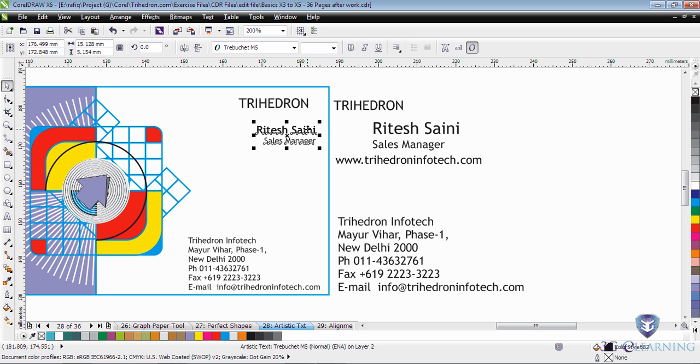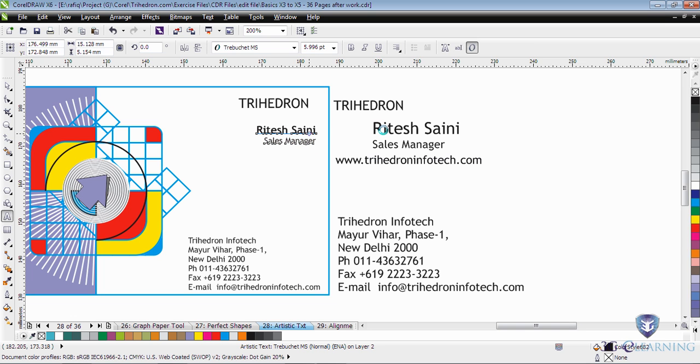Let's click on the next one. You will notice there is no point size showing up. Now why do you think that is? And this is important. If you have a look, this is one piece of text, but there are two different point sizes. So it won't show you a point size. Rather, you have to get your text tool or double-click. Now if I highlight that piece of text, you will notice that it has a point size. Highlight that one, and that has a different point size, probably 6 as it is meant to be.